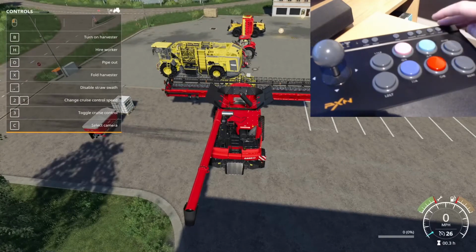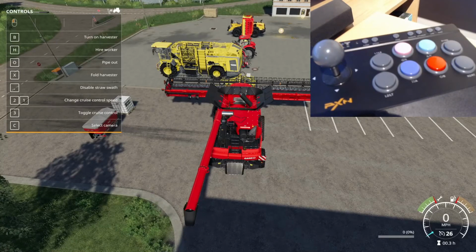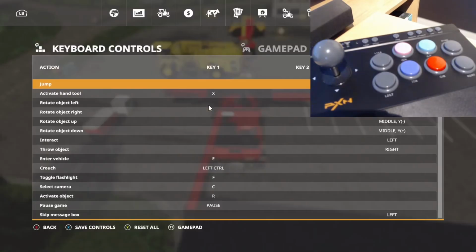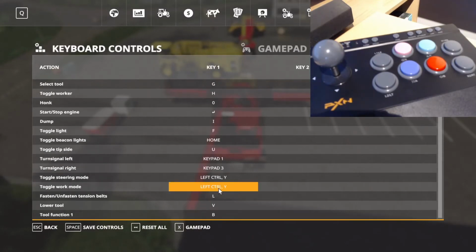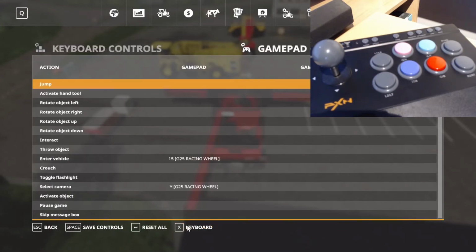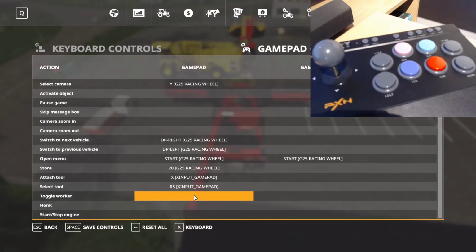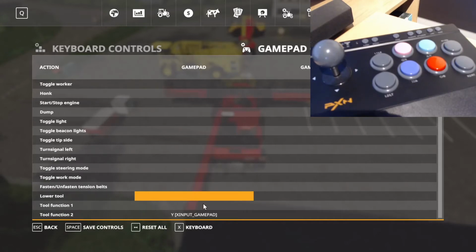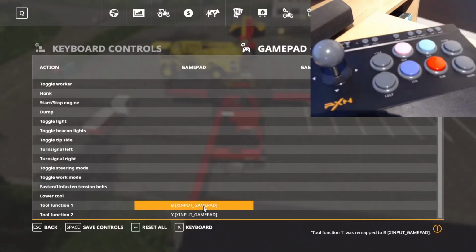So we'll select the combine. Right, B is to turn on harvester. So again, open your menu, look for B. Yeah, that's known as tool function 1. So again, we want to make a note of that. Then go to gamepad, tool function 1, which is here. And I like to have it as the red one here.